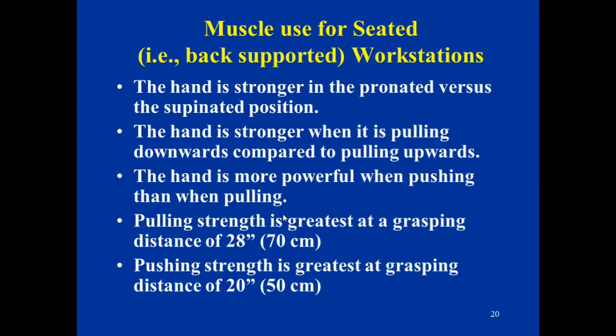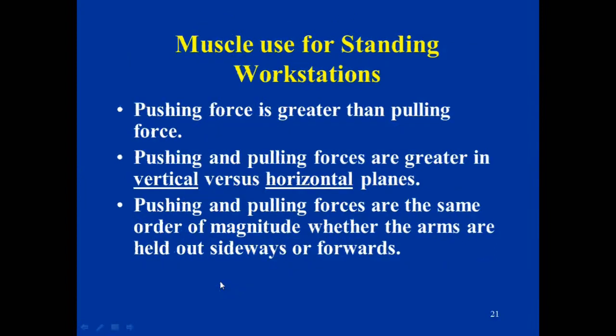The pulling strength is greatest at a grasping distance of about 28 inches for a standard size individual. That's really with the arms fully extended. And the pushing strength is much less here at 20 inches, or about 50 centimeters or so. And this is with the arms slightly bent in that resting position that I talked about for the greatest mechanical advantage. So shorter in the pushing versus the pulling distance.